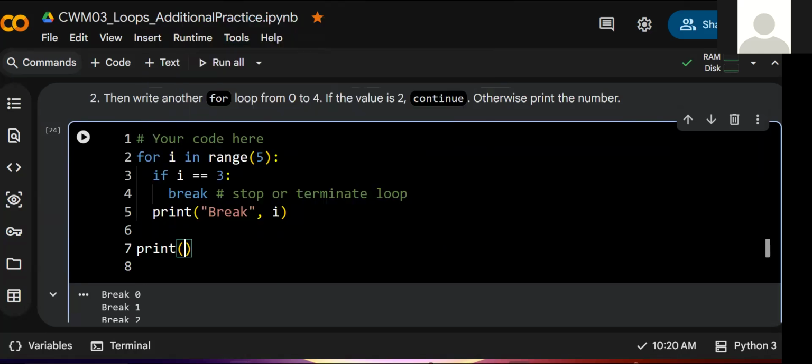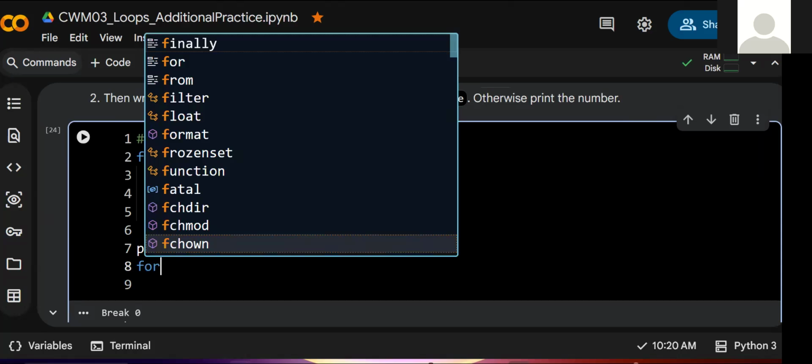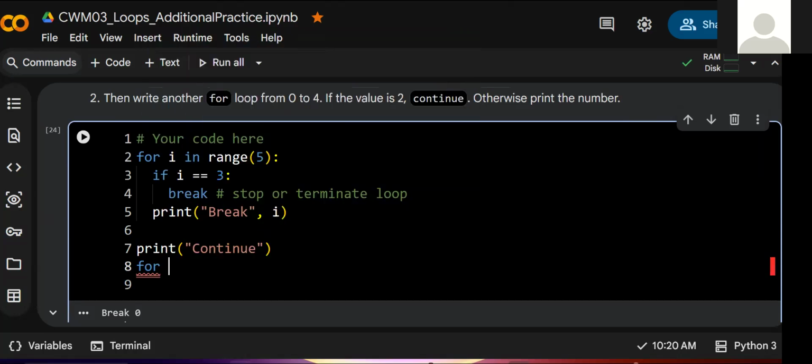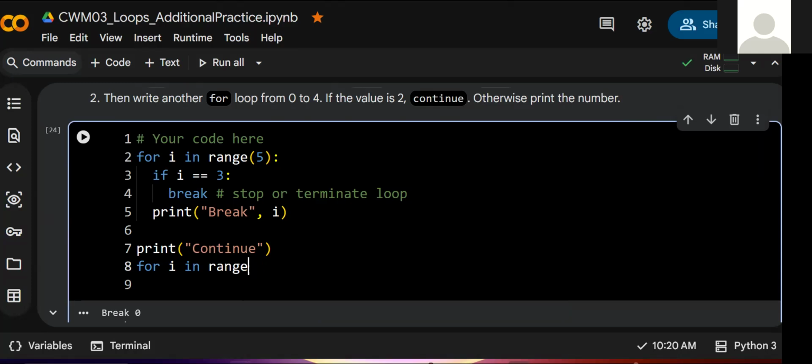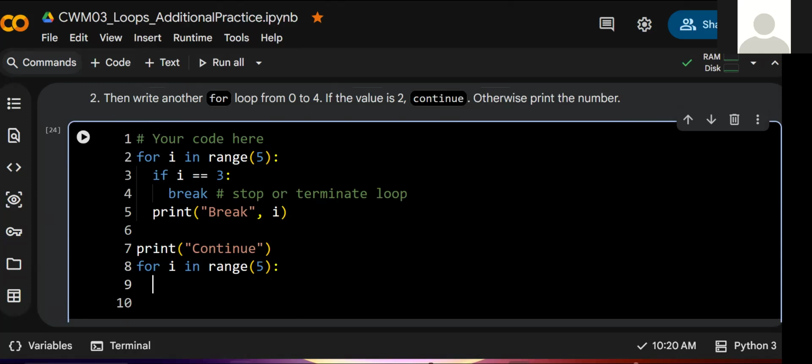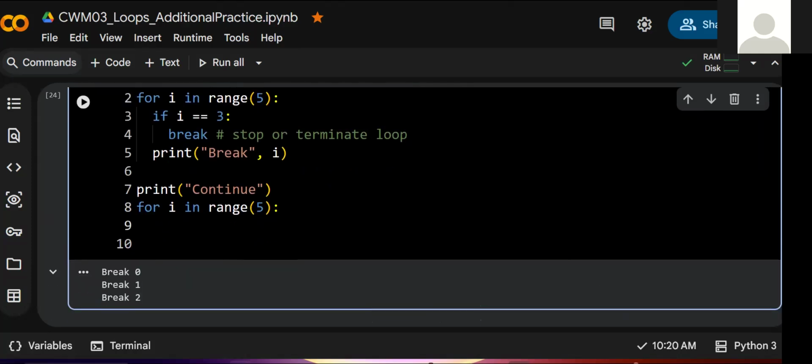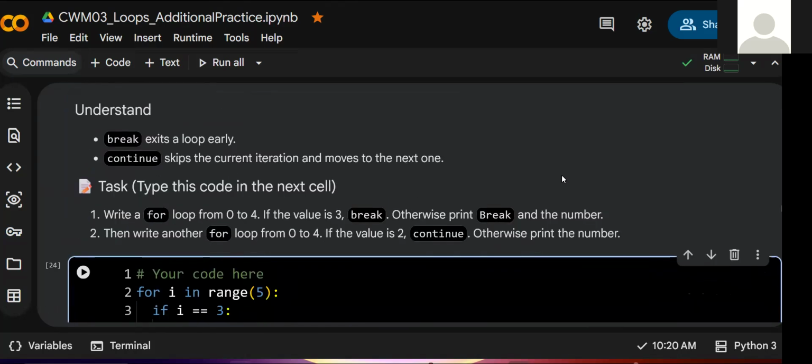Now let's go ahead and work on using our continue statement. So we're going to use print and then type in continue. And then for this one, I'm going to use my for loop, and I'm going to say for i in range of 5. Then we're going to say if i is equivalent to 2, right?